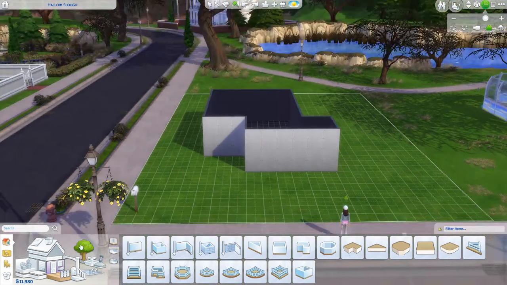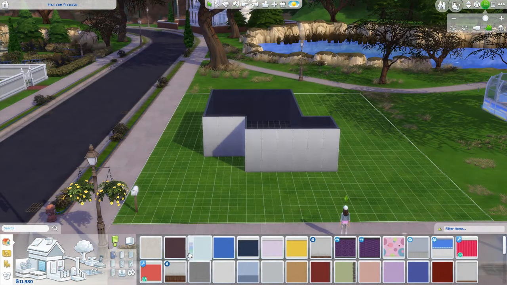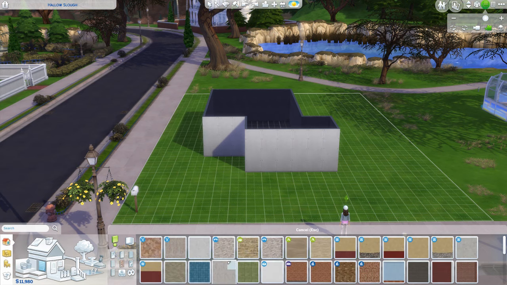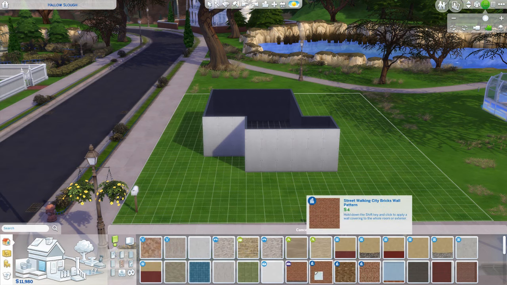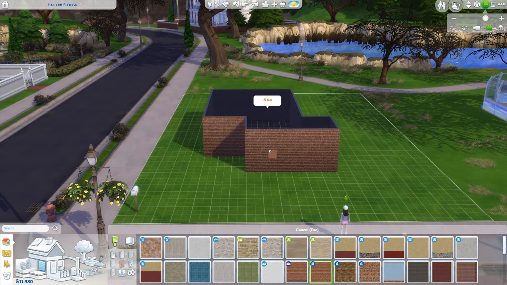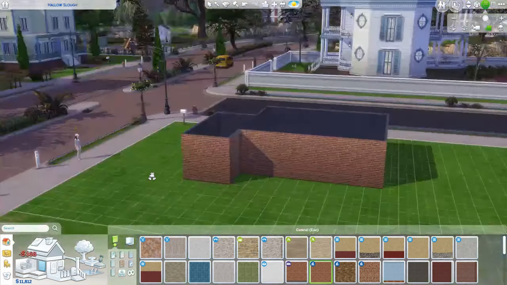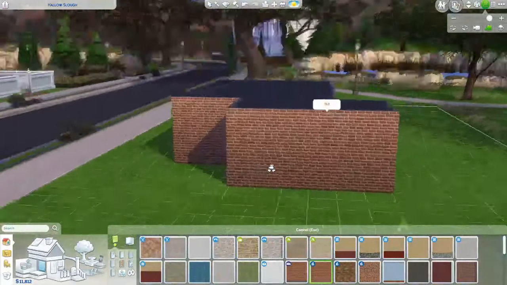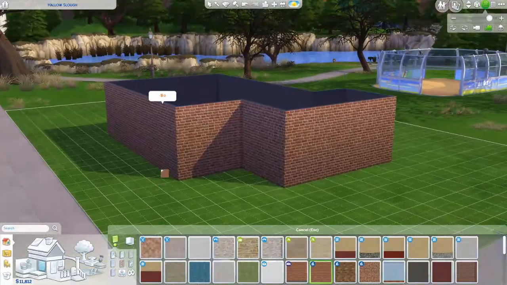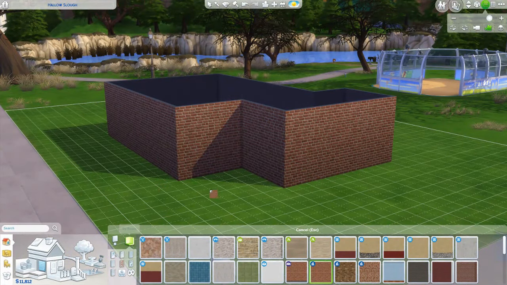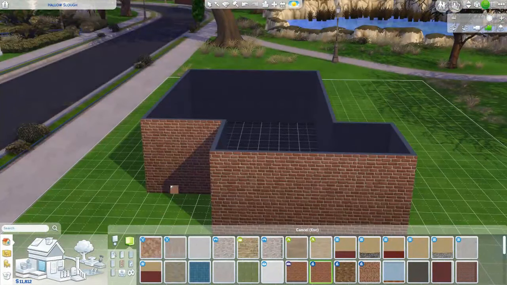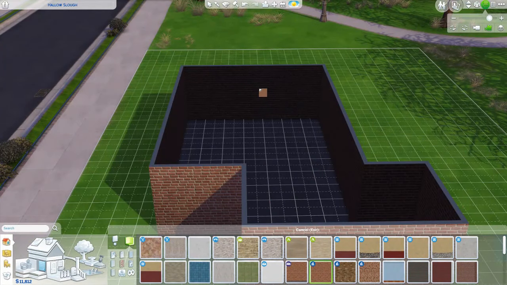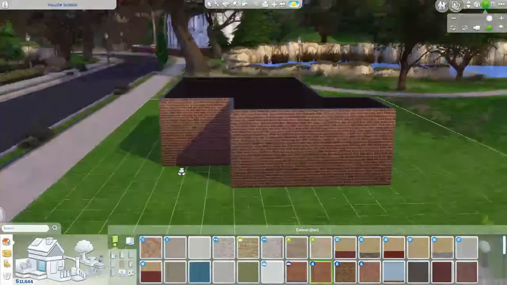Now, if I have got a colour on my walls, okay, let's paint a wall. Actually, we'll hold down shift and get some bricks on this building. We'll get some of these bricks. Go shift to place it all around that entire room. So it does the exterior, it puts it everywhere, all over that room. You can also do it by this as well, by room. So if I click on by room and I want to do the inside, I can just do that with one click. But if I just want to do by wall, I can do it that way.